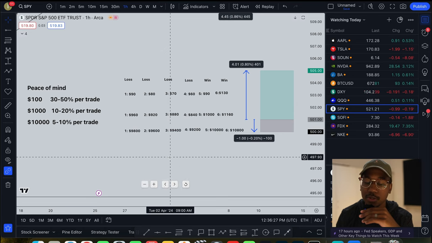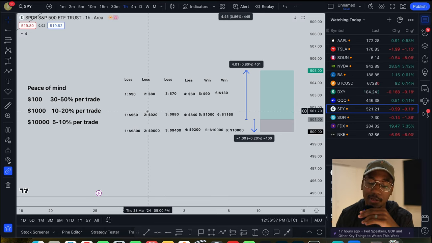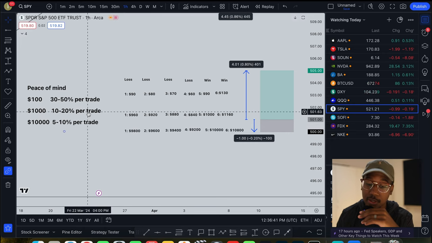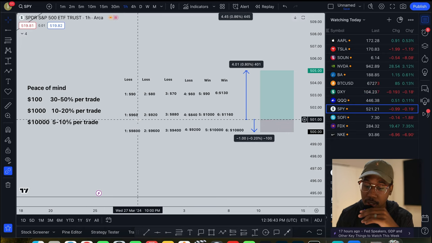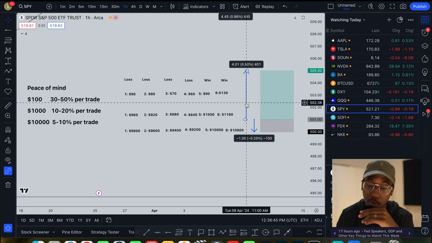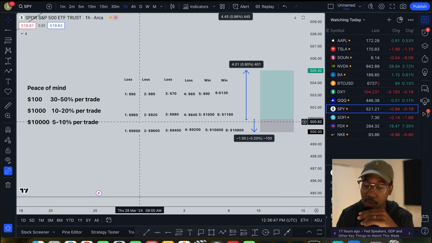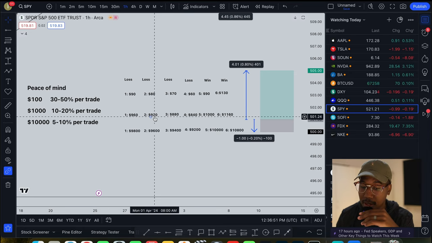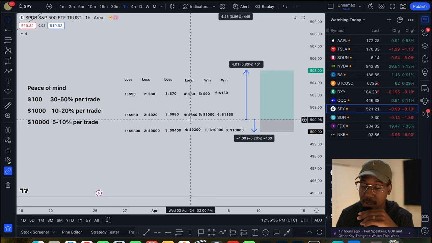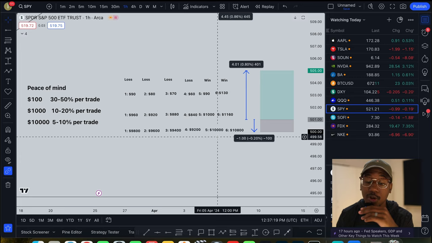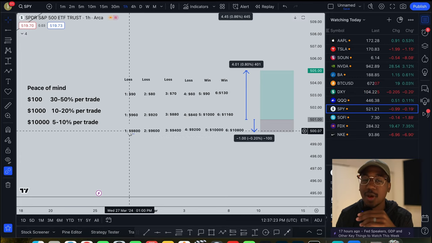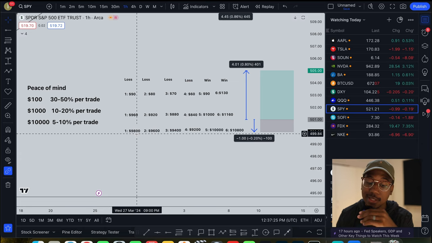With the 33% win ratio, trading with $1,000, using 20% of $1,000 each trade, the first trade with this 1-to-4 risk to reward ratio, you're down $40, two trades, $80, three trades, $120, four trades, $160. If you win the fifth one, you're back at break even. Winning two trades and losing four has you up 16%. And you have a similar result for $10,000.